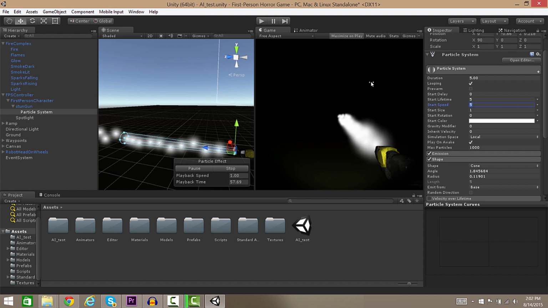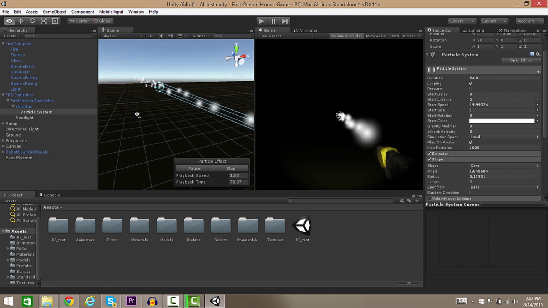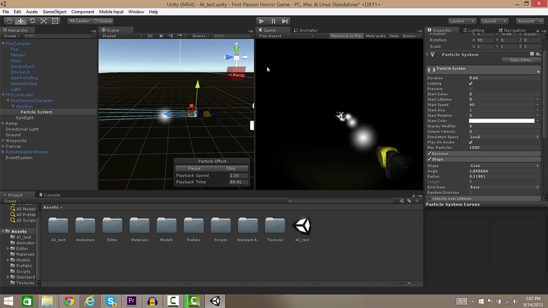And then I also want to change the start speed. Right here, I can change it, and you'll see what happens over here with the widgets. If I change the 5 to say a 10, see that goes out further. So I'm going to change it over here to be a bit faster. Remember, this is a gun shooting, so I think it needs to be a good bit faster, maybe like 40. We'll set it to 40. And that looks pretty nice.